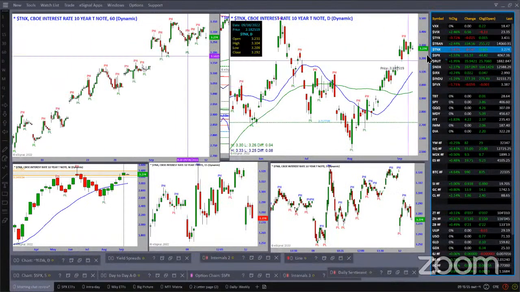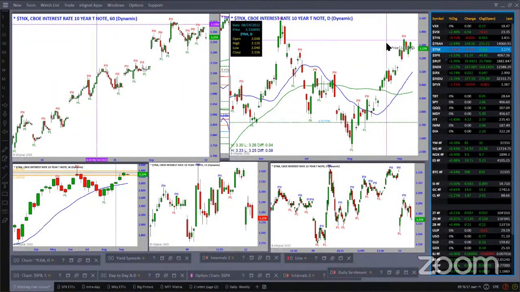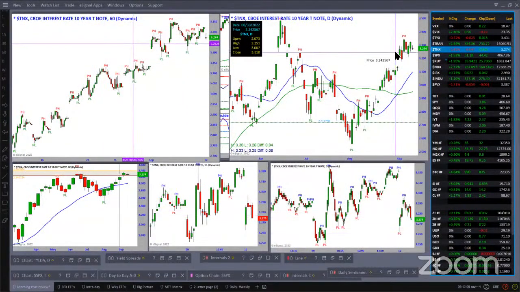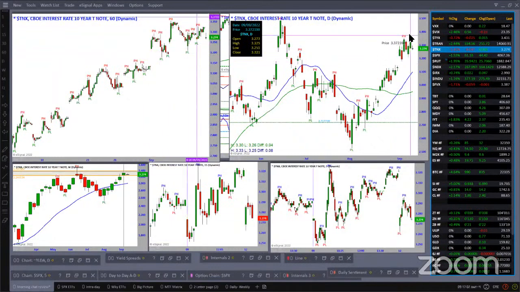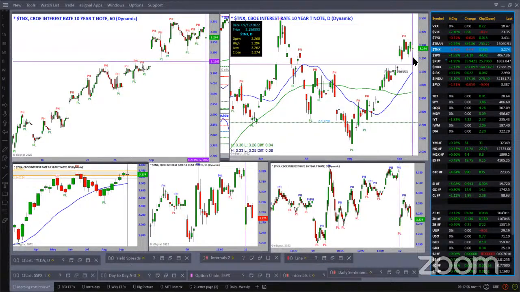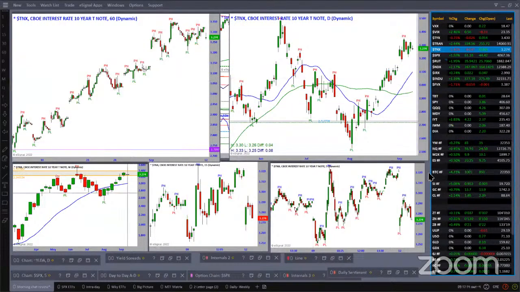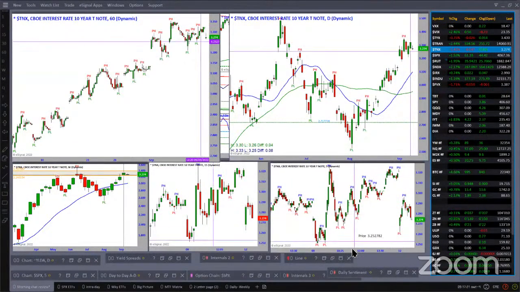The 10-year is, well, doing nothing. And so you want to keep an eye on this because if it breaks above these highs, obviously, the market's not going to like that. But if it starts coming down, that'd be something that could keep this market buoyant for a while. So I think that's pretty much there. You have it. Today I think isn't going to go too far.